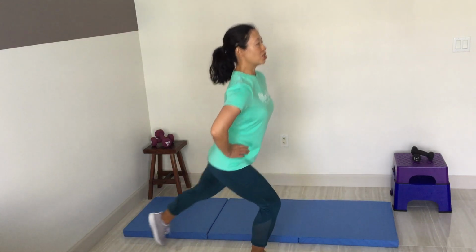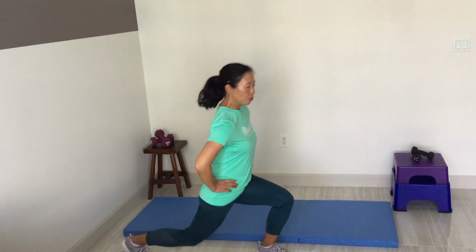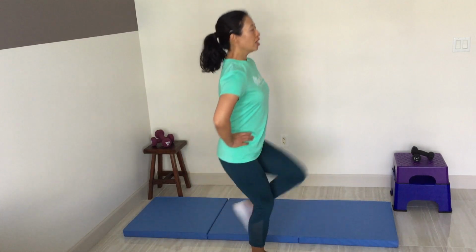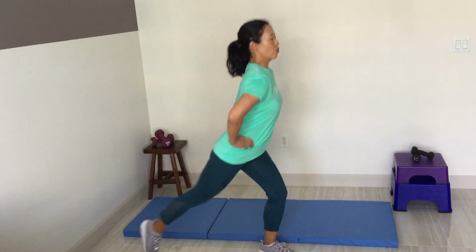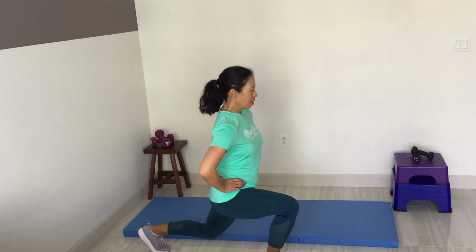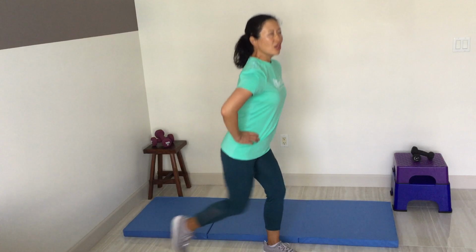Keep the spine straight. Very nice. Do a few more. Knee raise, reverse. Knee raise, reverse. One more on each side. Knee raise, and reverse. Very nice.